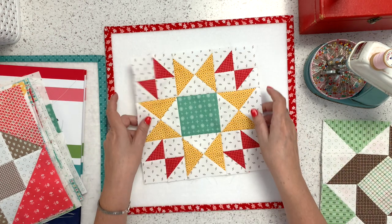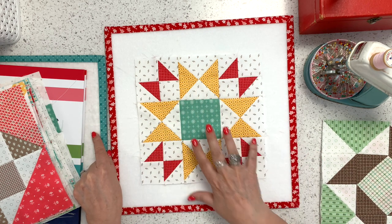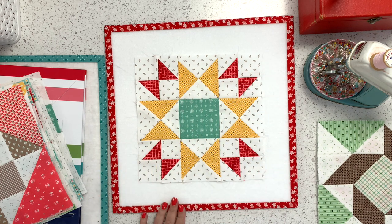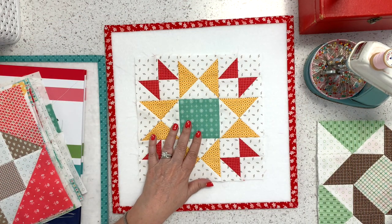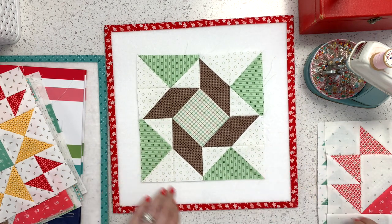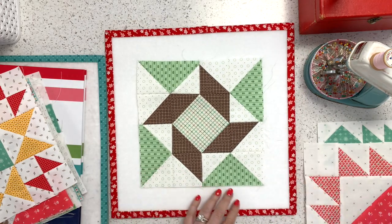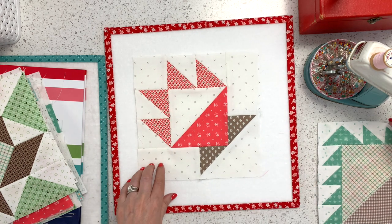between 2 design boards. What I mean by 2 design boards is I'll take this one and then I'll take the other one and have all of my blocks here, and when I travel or put things away so that they're not getting ruined, I will sandwich it with a design board on top and then put great big rubber bands that I get from the Container Store around them. And that's how I keep my blocks nice and safely wrinkle-free while I'm traveling or even in my sewing room. And what's fun about that is I can even store the blocks sideways like this, kind of on the bookcase, and it doesn't take up a lot of room. I can take them in my trailer and they're just always protected.